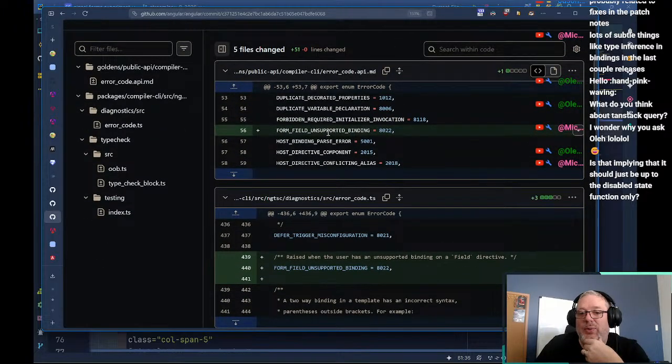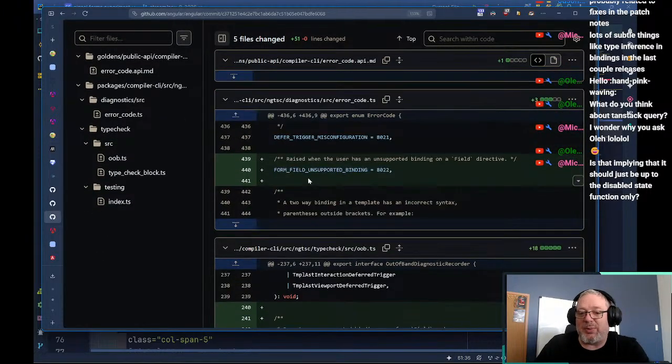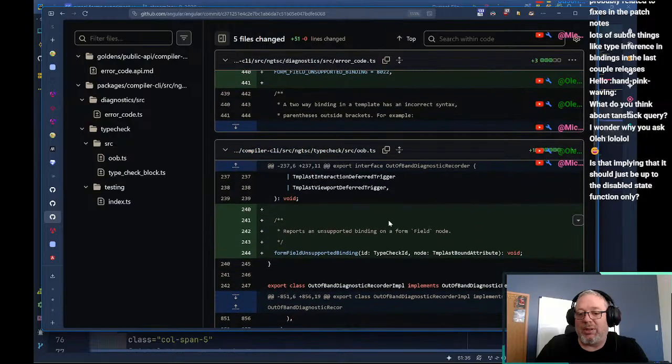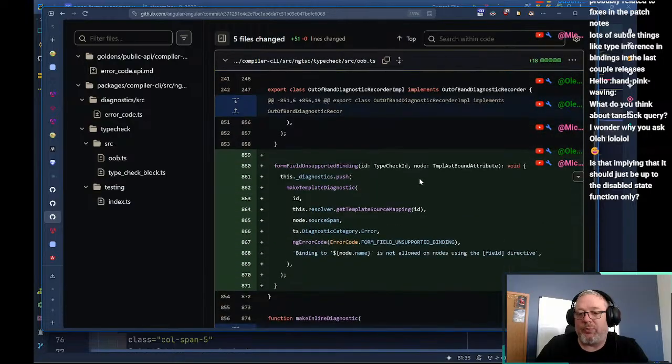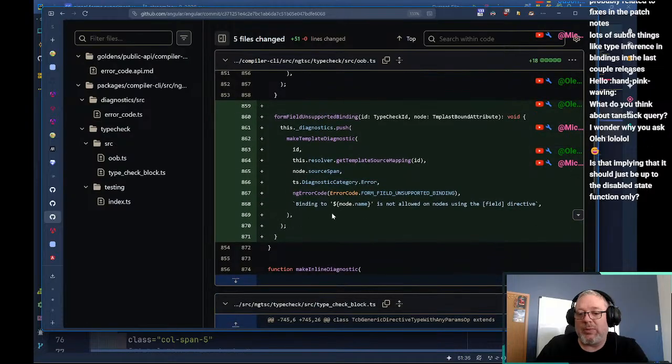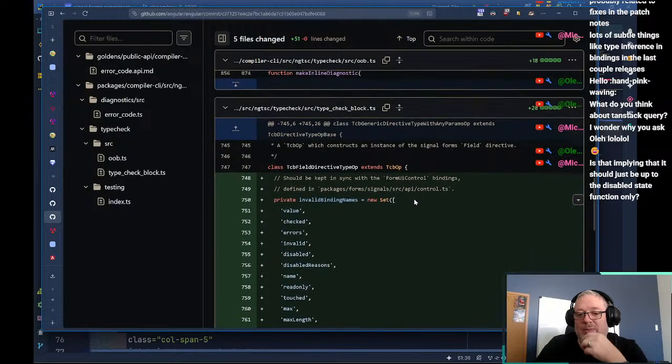So they've added the form field unsupported binding, which seems to be what we're hitting. On a field, yep, raises when the user has an unsupported binding on a field directive. And then, yeah, it's not allowed on nodes using the field directive.